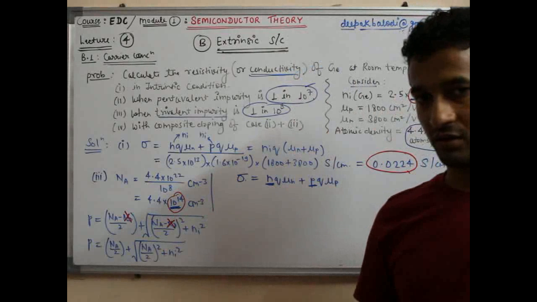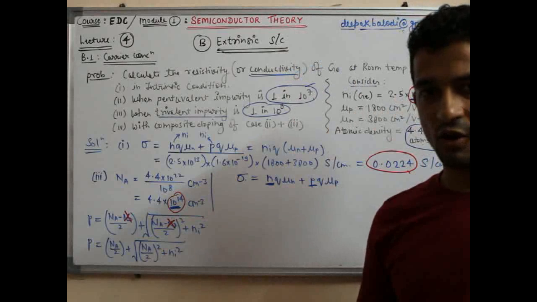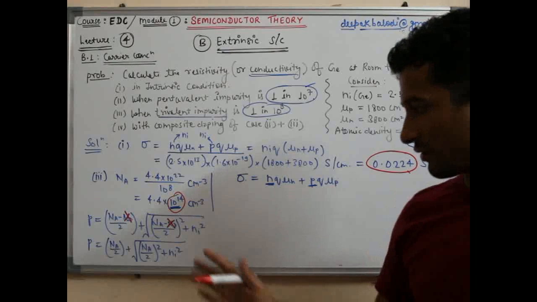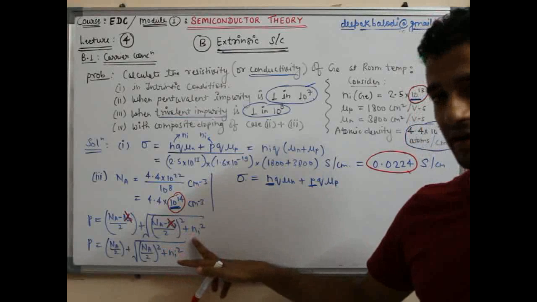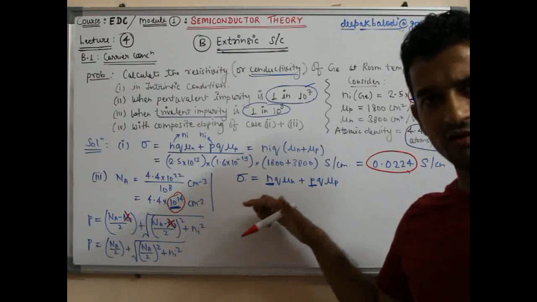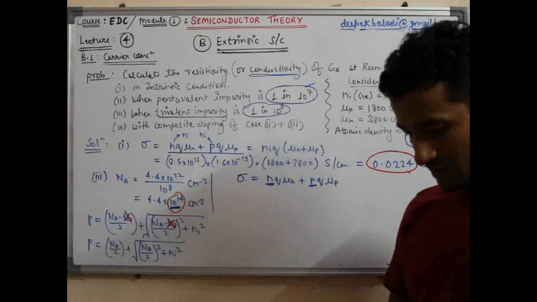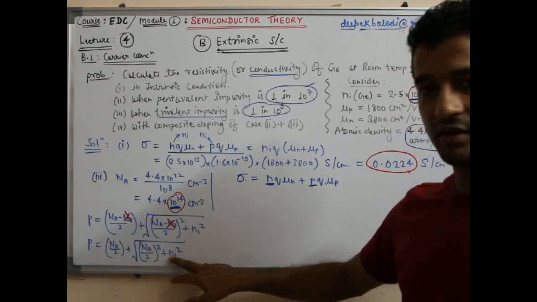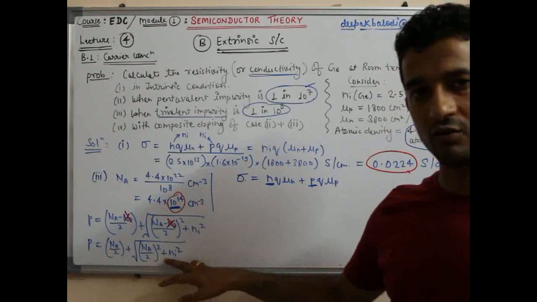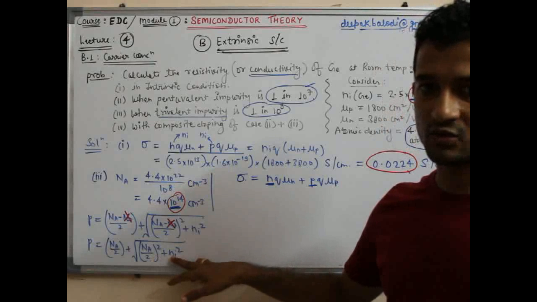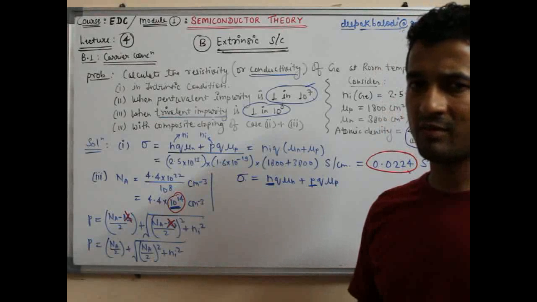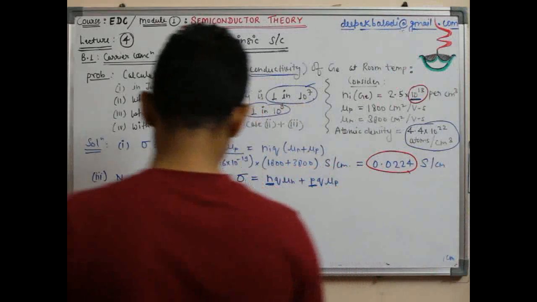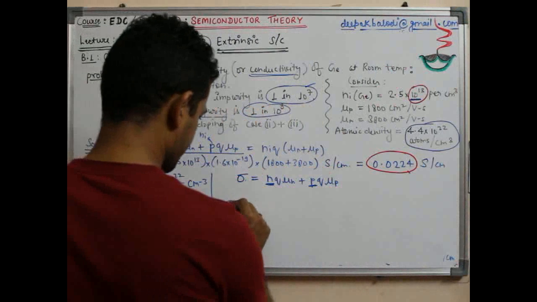So here, if the answers in the options are very close to each other, then we should go for a more accurate result, or we should not try to cancel Ni in the first place. Let us carry it, and wherever we require we can cancel it out. But there is a simple guess: once Na is 1 order greater than Ni, after taking the square it will be 2 orders greater than Ni square. So we can expect that ultimately we are going to have some approximation. But if you want to carry it out, then let me carry it out as it is.